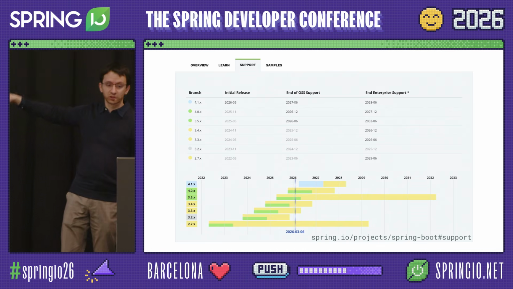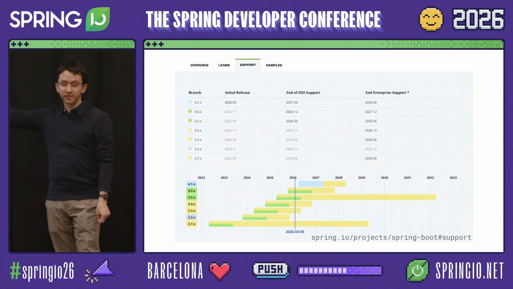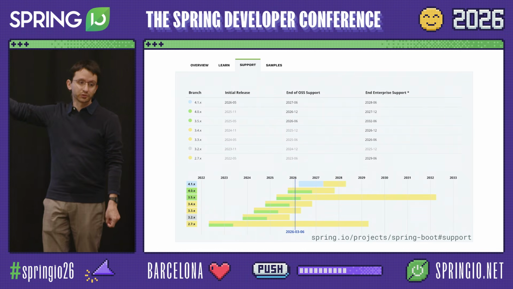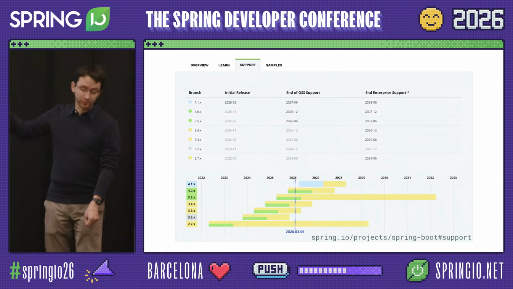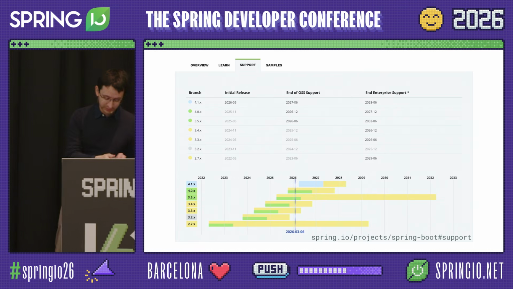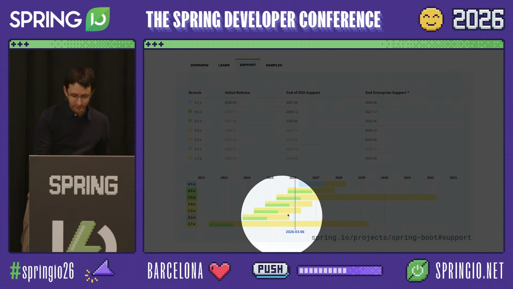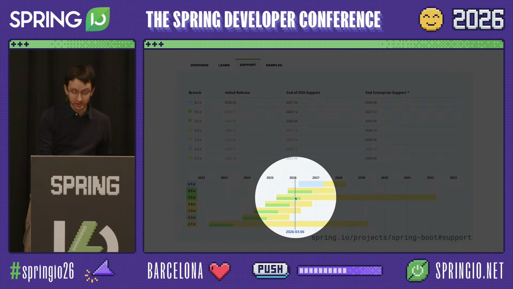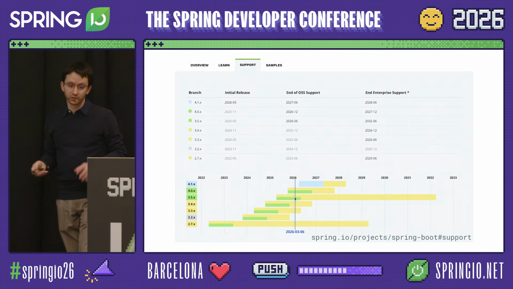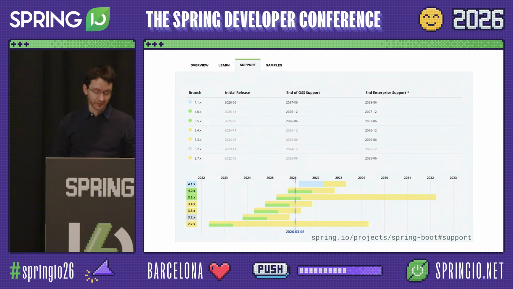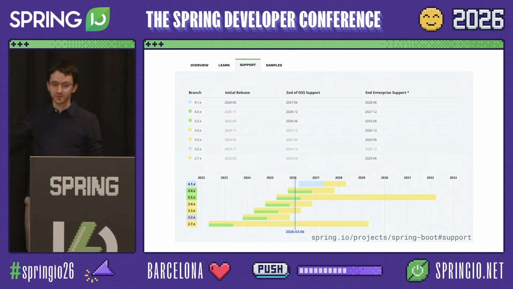This screenshot is from the Spring.io website. It's in the documentation or next to the documentation. So you will see the timeline of every single version. And what you can see here is 3.5 is still in green, but it is going to yellow very, very soon. You have 3 months. And after that, it will go out of open source support.